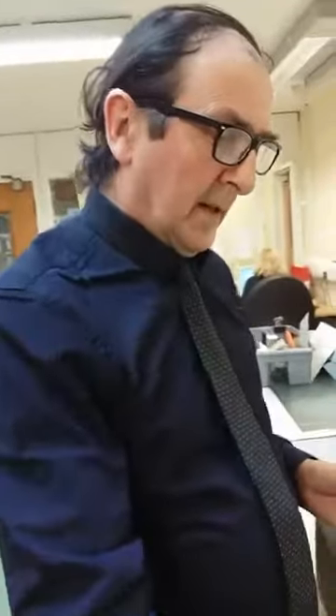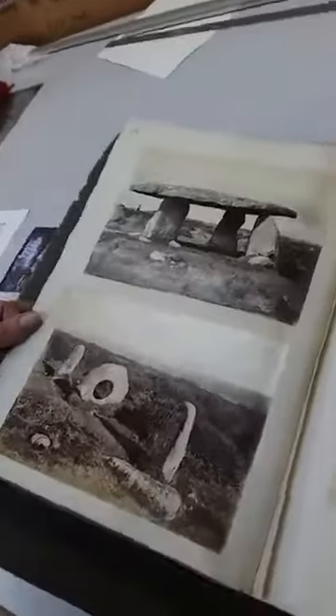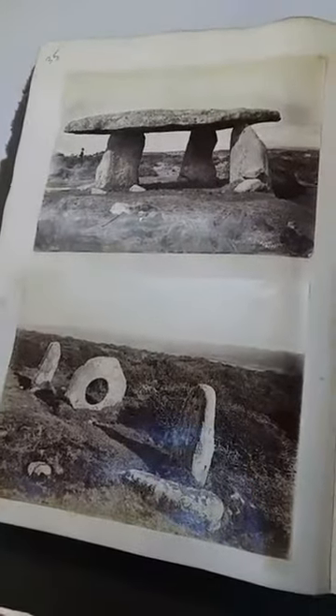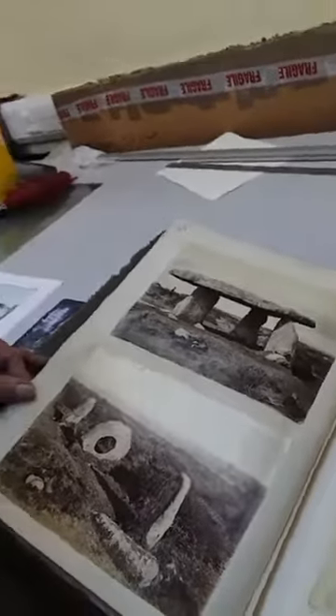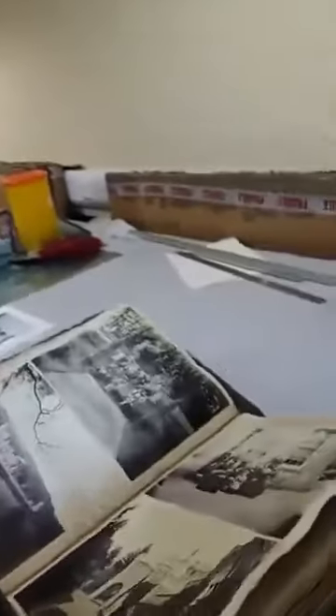A lot of the gentry and the bigger families bought large albums to paste their photographs in. It's sometimes a mixture of photographs they took themselves — because some of them learned how to take photographs — and images bought from professional photographers. Here are some examples of our standing stones and cromlechs: the Men-an-Tol and Lanyon Quoit, produced by Gibson of Scilly and Penzance in the mid to late 19th century. Early photographers were not called photographers — they were called photographic artists, because photography was taking over from portrait painters. And here in the same album we have some wonderful photographs of Carew's castle and the Williams family, who were a prominent Cornish family.